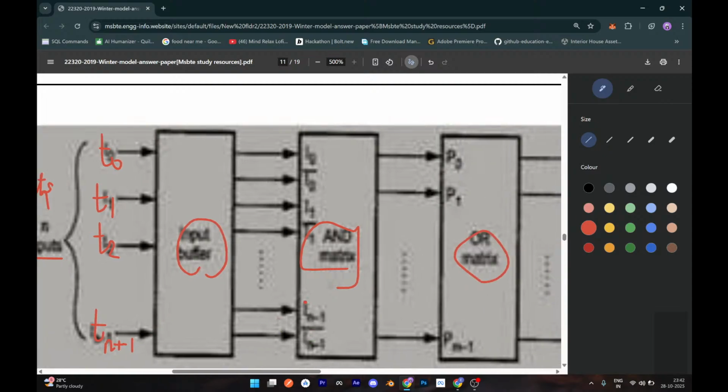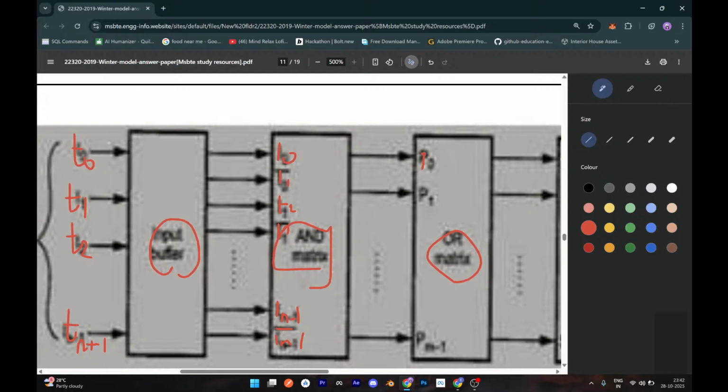Then here it's like L0, L1, L2, L3, and things are happening. Now here it will be Ln minus 1, and the same for the next one.